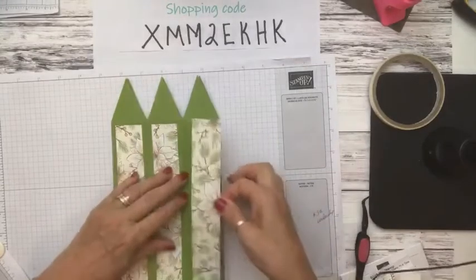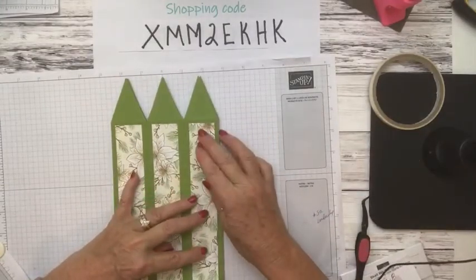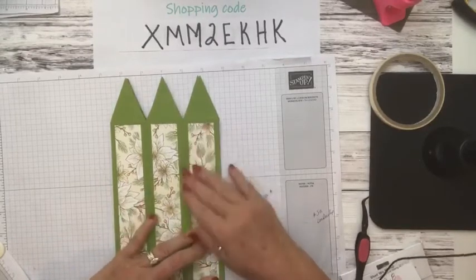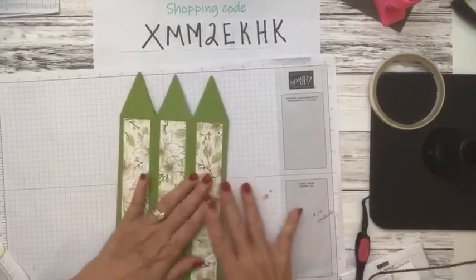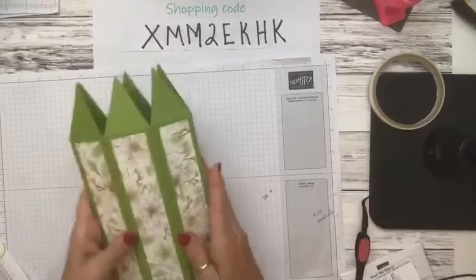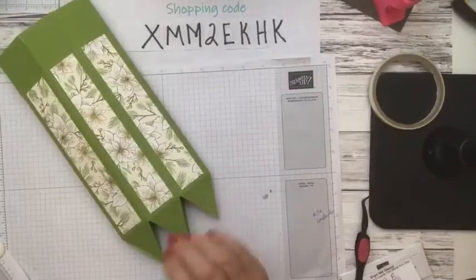All right, one thing: if you do have a pattern and you cut it, you might want to keep it in line so that you can line them up, and it probably would look prettier. Or you can make your own background paper, stamp on a piece of Whisper White cardstock and make your own.